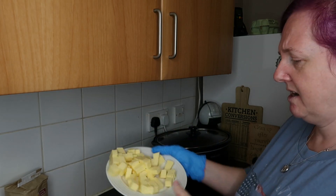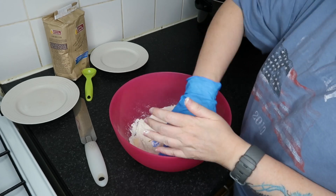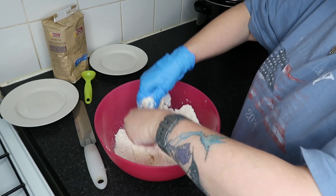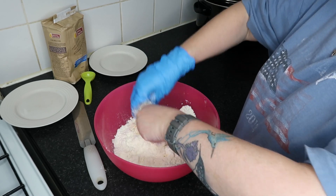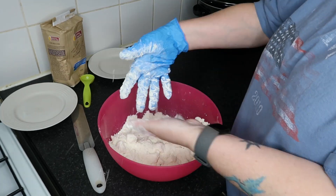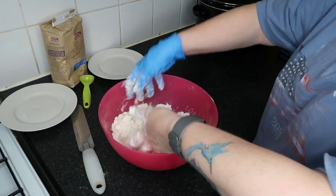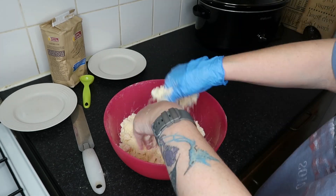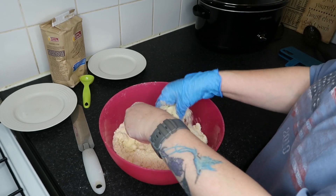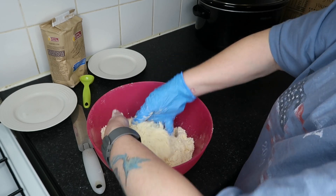So that's our butter, cut up into small chunks. I'm literally going to dump it in. The idea is that you're just going to coat it first. I'm no expert at this, remember? But we're going to try and crumb it — literally going to break it up a little bit at a time, crumble it, make sure it keeps getting broken up. I can see there's a few bigger lumps, but I don't want to overwork it either. I'm going to go with that. I'm quite happy with that.